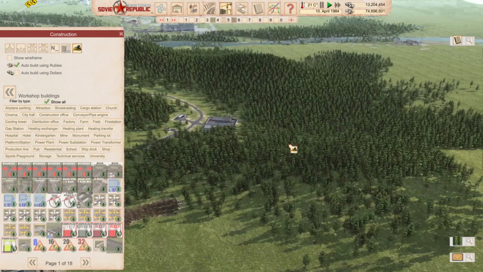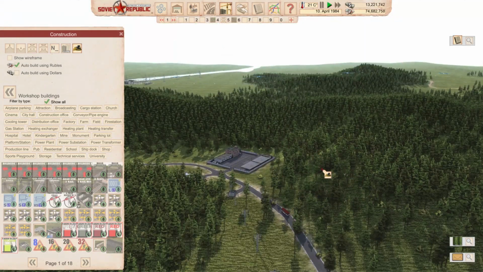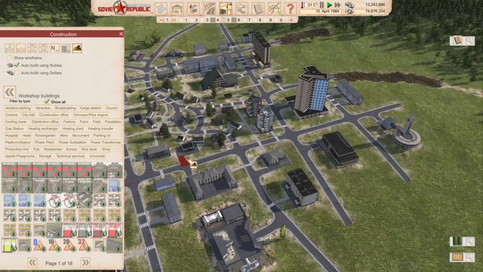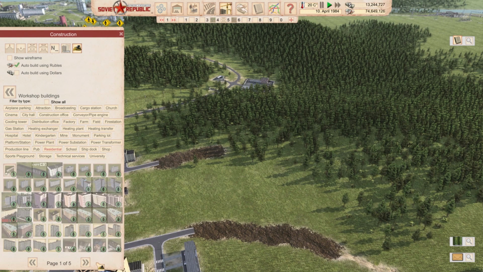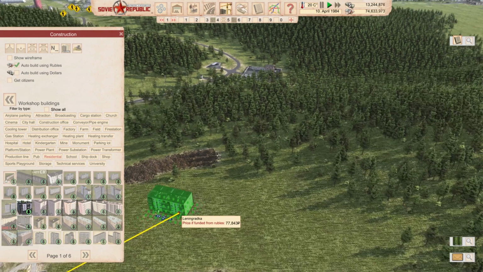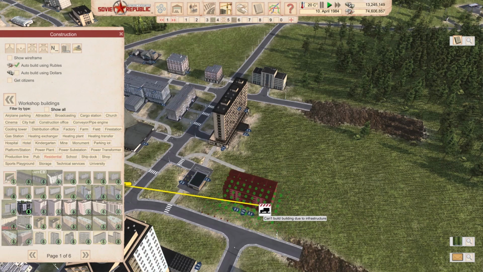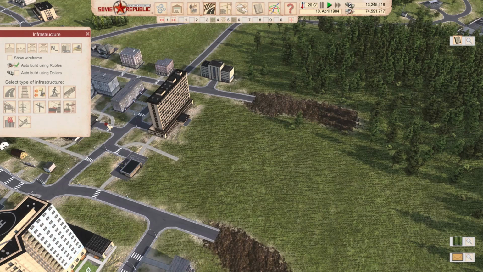How are we going to deal with this? I have no idea. We have a hill over here, and I think we can do something like this, just behind this distribution office, which was supposed to be working, but yeah, not yet. So let's go for residential buildings, and let's see what we have here. Right, Leningradkas, I think they are quite nice here, and they can house just about enough workers for... No, wait. First things first.